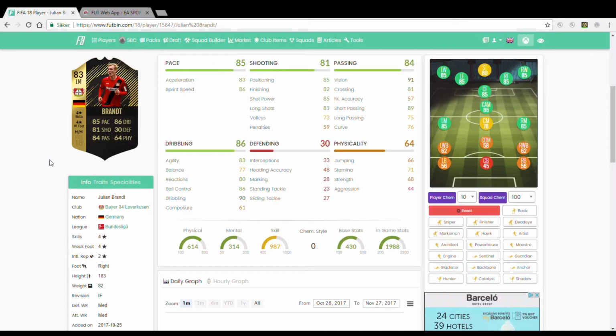I play him with the chemistry style of Hawk, which is actually quite nice, because he'll get a really nice 93 acceleration and 91 sprint speed, combined with 95 positioning, 95 shot power, 91 long shots, and still got that 89 short passing and 90 dribbling. So with Hawk he actually gets really nice stats, with quite a few of the vital ones over 90, which is really good, but unfortunately still 61 composure though.